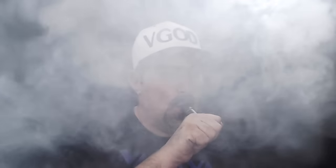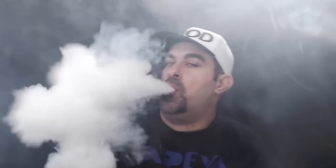Okay, so the longer you hold it, you're going to start seeing it ramping up and going. Just solely based on the fact that the longer you hold it, then it'll start working more and more, basically. But if I hit it, it chucks, and it vapes really, really well. You know what I mean? So no matter what RDA and whatever RDA build you put on there, this device is going to be able to handle it. Still, my mechanical tube mod is not hot. Okay, it's not hot by any means.